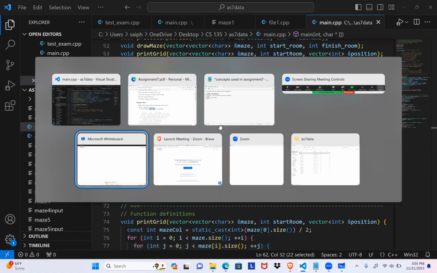So whenever we run ./a.out or ./a.exe, we are providing these extra things, maze1 and maze1 input. Basically, maze1 is the file which contains how the maze should look, and maze1 input contains the instructions on how to move Jimmy across the maze. So these are the two files.